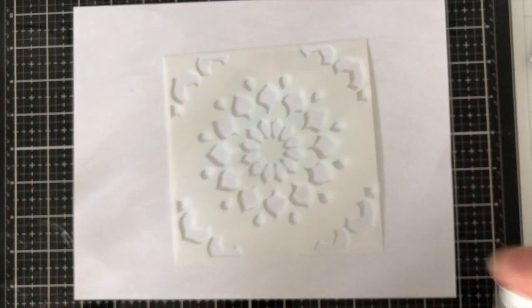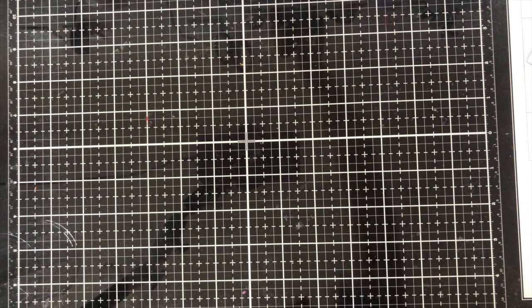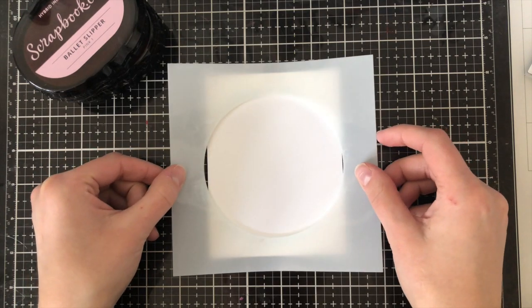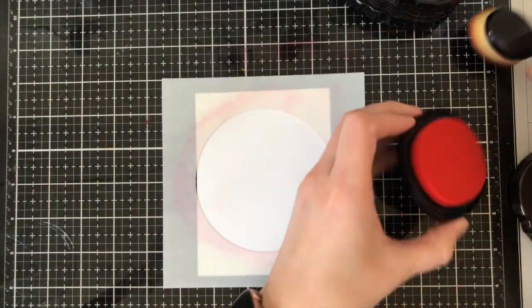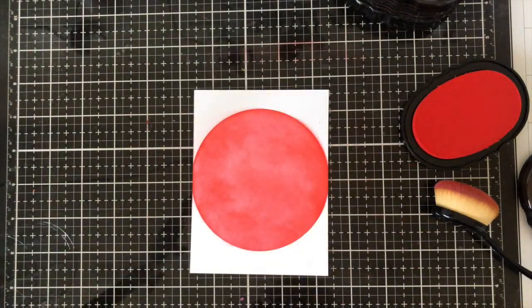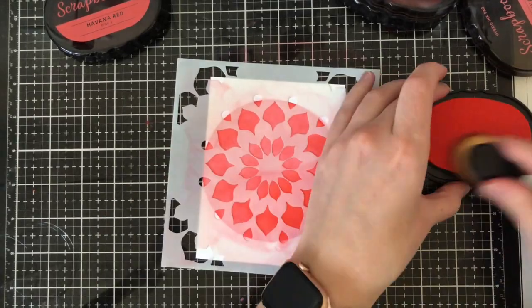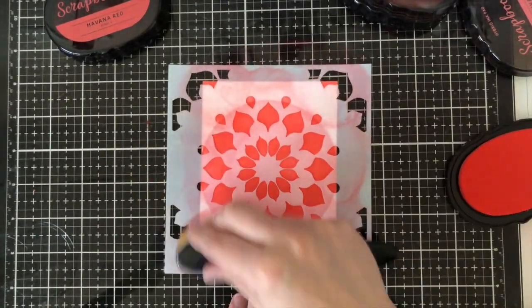For the layering stencils, I've used this layering stencil before - it has four different stencils to it. This is from Birch Press Design and I decided to spray it with some pixie spray, which is a stencil adhesive - a temporary adhesive - and I added a piece of paper underneath to protect my surface. I let it dry for about one minute and now it's going to stick perfectly on my paper without messy tapes. It seems to be a five-minute day here - I took five minutes to create this card. I'm using the same inks as before - pink one, two, three, and four - and today I started with the darkest color, which is a little rare for me. I removed the circle which is stencil number one and added stencil number two onto my card using pink number three, going in a circular motion with a blending brush and being sure not to forget the corners.